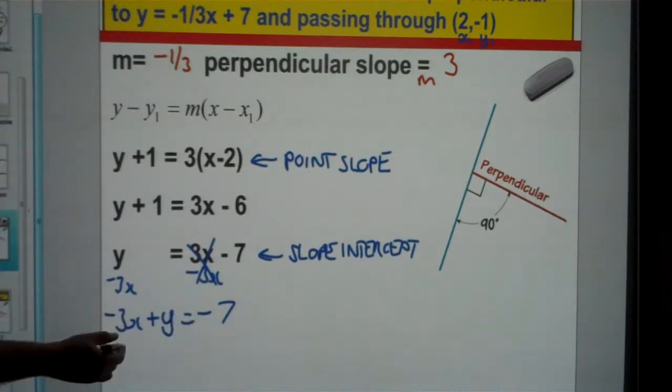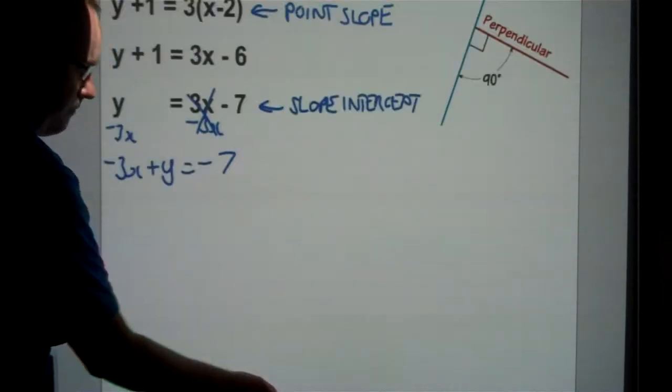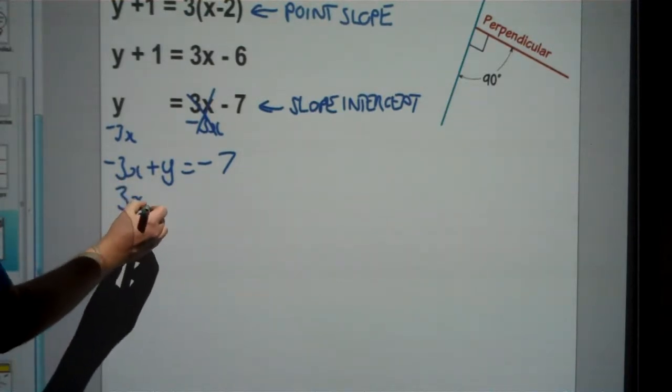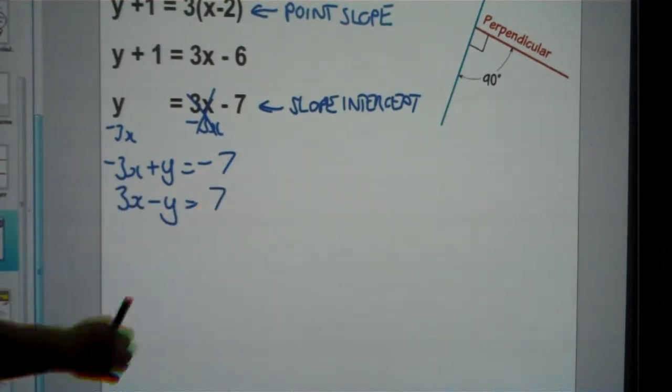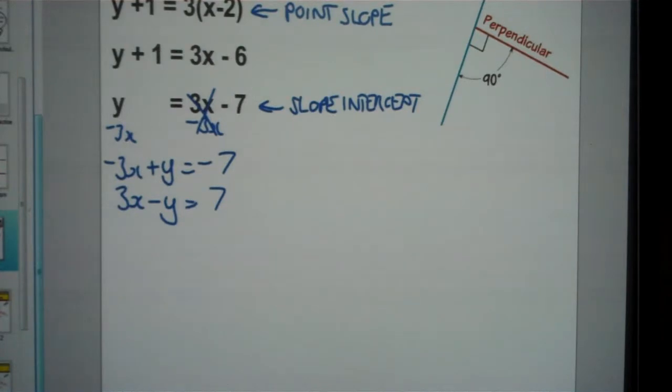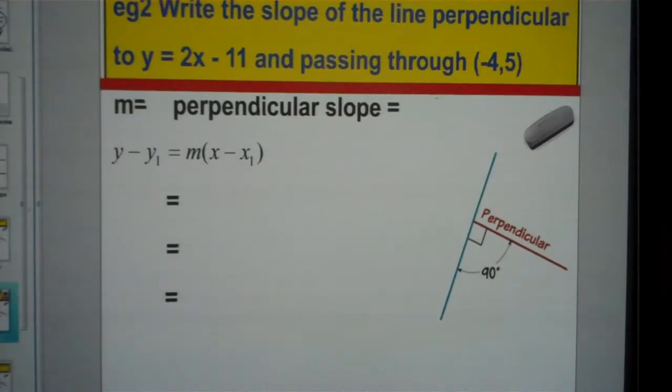And then I'm not allowed any negatives in slope in standard form either. So I can change the sign of every term just by dividing by negative 1 throughout. So just make sure you answer specifically what the question asks.